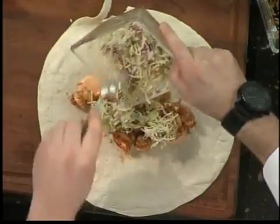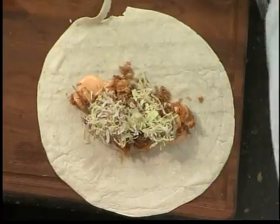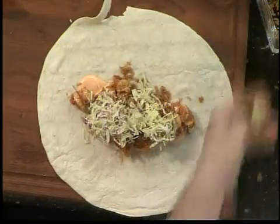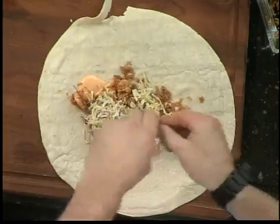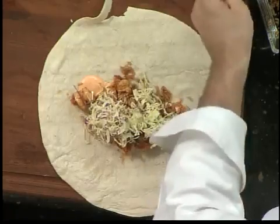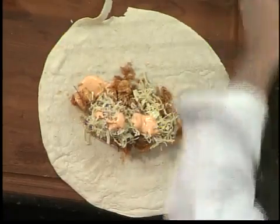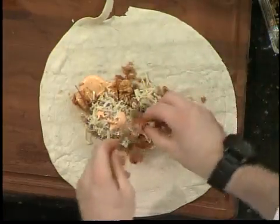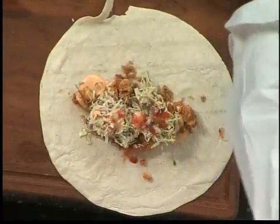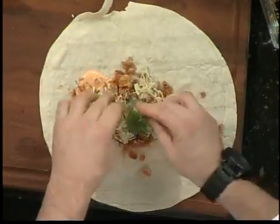A little bit of the slaw. This is going to be fresh with a little kick. And the citrus is going to... A little bit of citrus, of course. We serve the citrus on the side, but here we're just going to wrap it up. And then some more of the chipotle mayonnaise. How about a little cilantro? Are we going to throw that in there? Yep, we're going to get there. And then just some fresh cilantro leaves. Put it right in there.